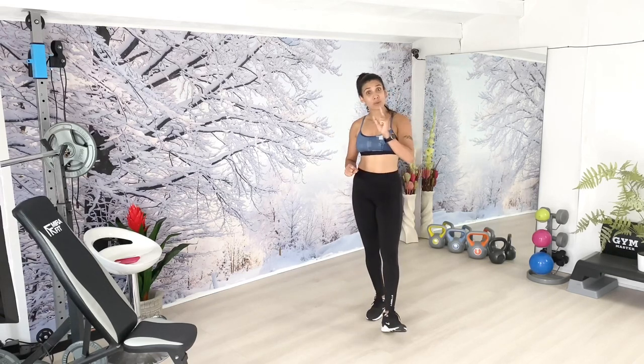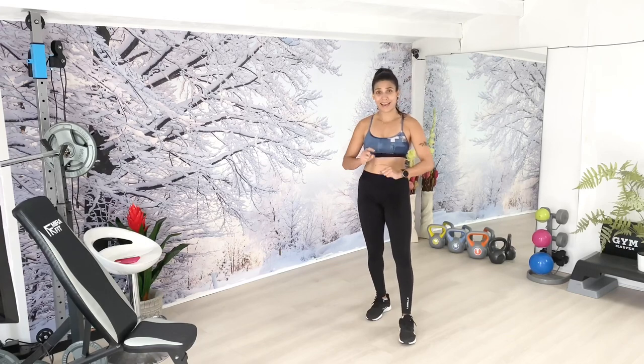We have three moves and each move we do three times back to back, okay? Now the first move is going to be push-ups and we're going to do 30 seconds of dynamic and 10 seconds of an isometric and 20 seconds recovery. So that means you'll be doing 30 seconds of single push-ups and then 10 seconds of holding push-ups and then 20 seconds recovery and we repeat it again, okay?